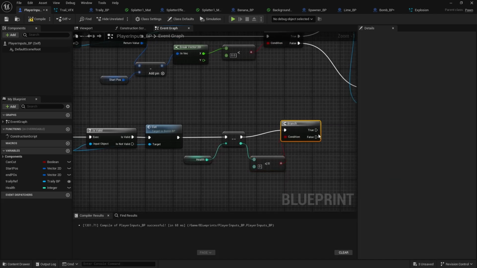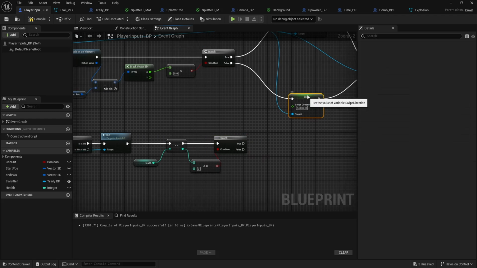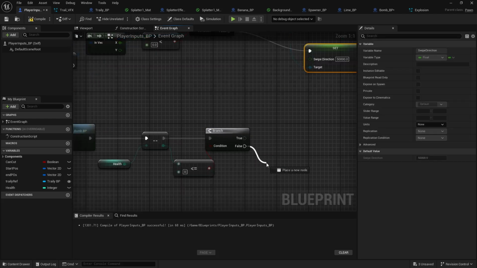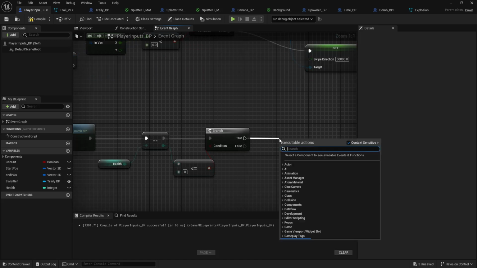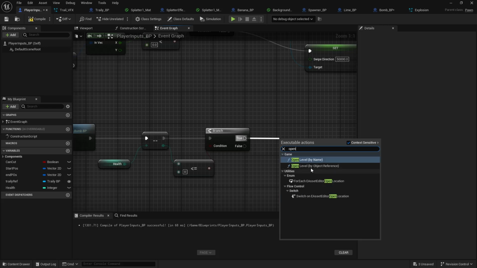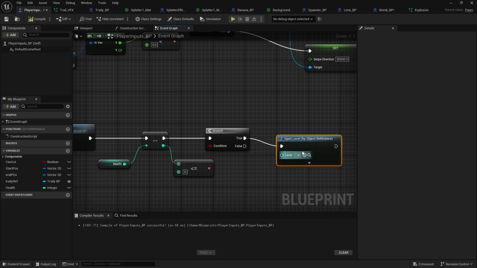If it's true, then we're going to game over. However, if it's false, I'm pretty much going to do nothing. So let's just open level if the health is 0.